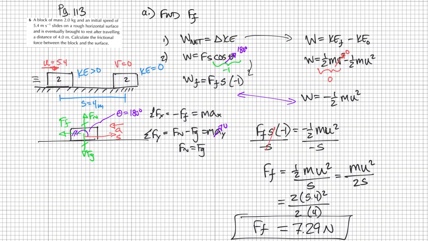So again, walking through this question, we know our initial object has kinetic energy, and we know the final has 0 kinetic energy. So the change in kinetic energy is simply whatever I had to start with, but it's a negative because that's how much energy I lost. I lost it because friction was acting opposite the direction of its motion, which causes some of the kinetic energy to turn into thermal energy. If I know that work causes a change in kinetic energy, and I also know that work is force times distance times cosine theta, I can plug those two equations together, and that's how I solved for my force of friction there. And again, 7.29 newtons.